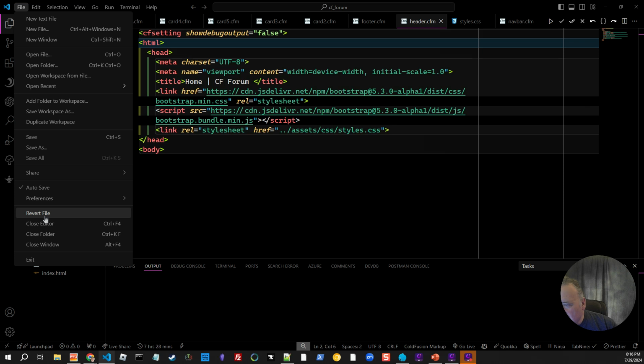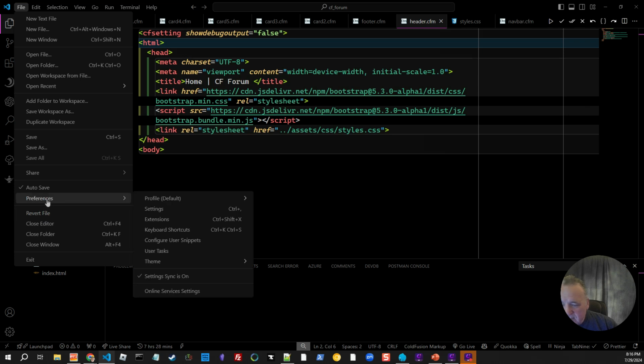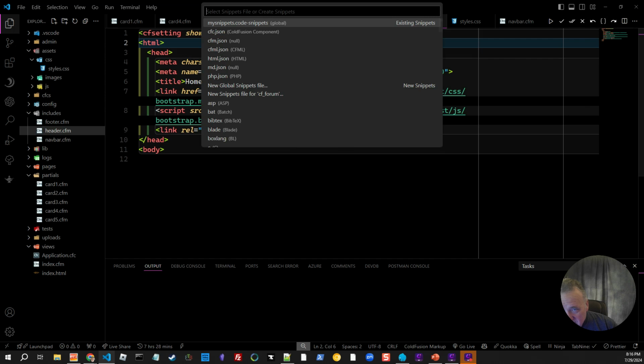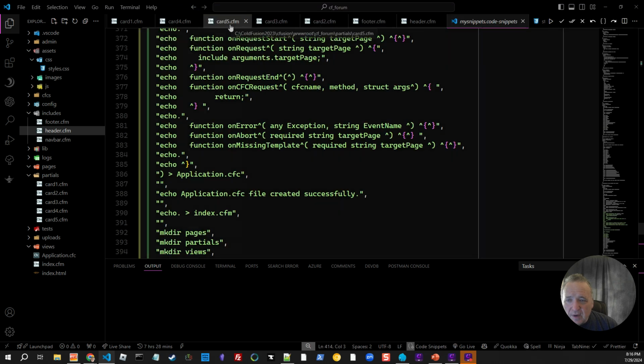So let's go here. You go to Preferences. Then you come down here to configure user snippets, and then most of them I put in the global. You can put it in the CFC one or the CFML one. If you're doing other languages like PHP, you can do it in some of those. The Blade for doing Laravel. But I'll just go right here.